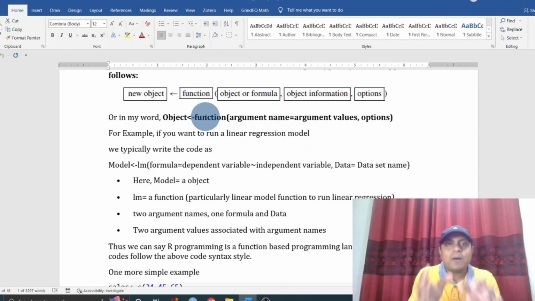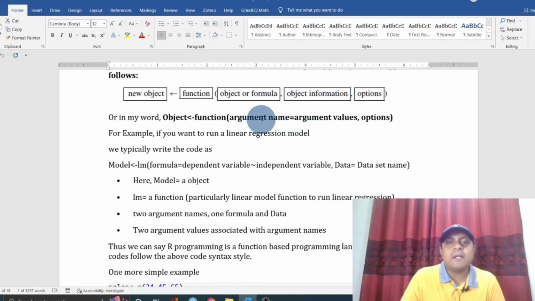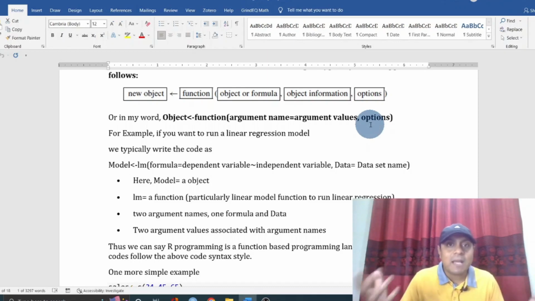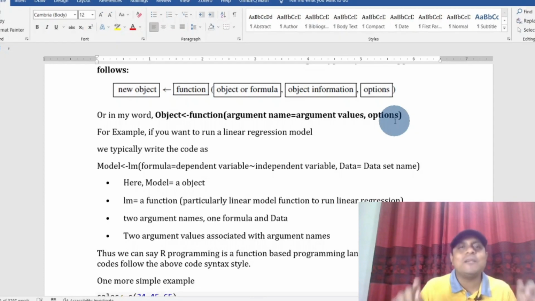The function is converting something inside the object, right? So here the function first, and then it says argument name is equal to argument value. So maybe the argument name is the formula that you are looking for, and then the next one is option. I mean, if there is any other option, like if you are drawing some graph or pie chart, then you need to label something, right? So you can put that labeling here, right? That's it. This is the general format of R programming language code.